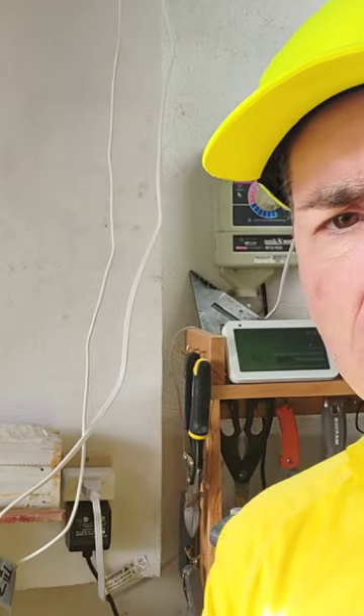Hey, what's up? So I've got this really cool little work light over my tool chest here and I really love this thing, and I want it to come on automatically through a motion detector. I don't want to have to tell it to come on, but I can if I want to because of the Amazon Alexa platform and my Echo Show 5 right behind me, and also a smart plug by Kasa — TP-Link I think it is. I really like it. It works very well. They're cheap as all get out too.